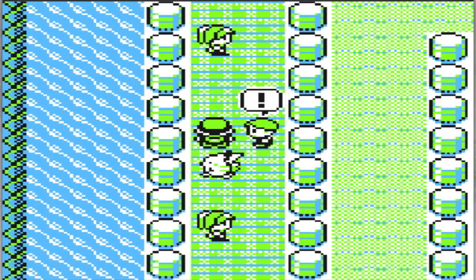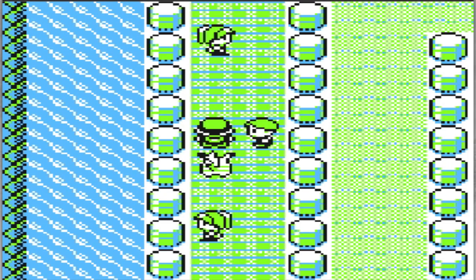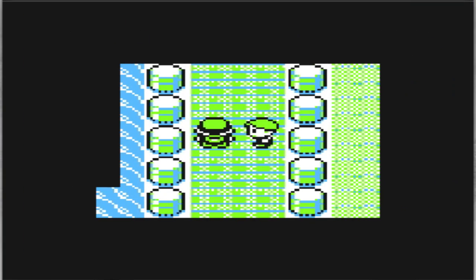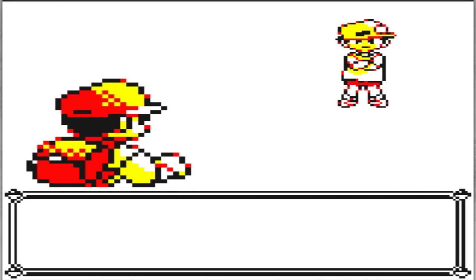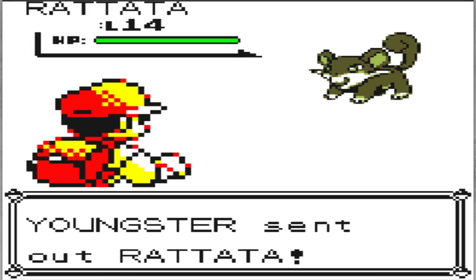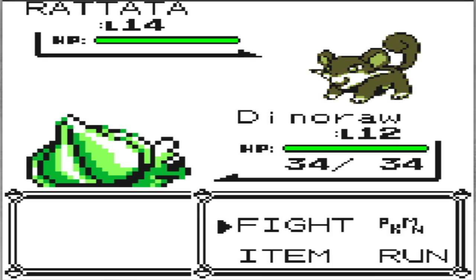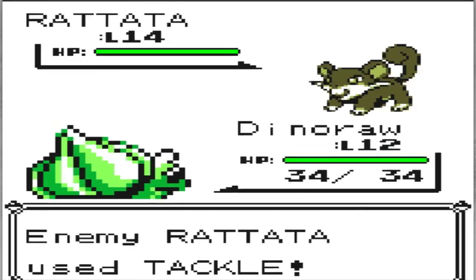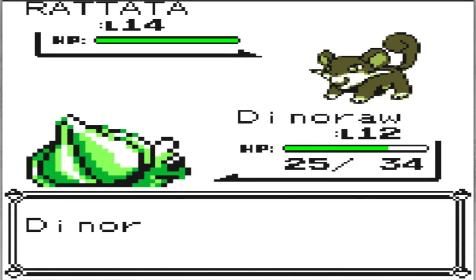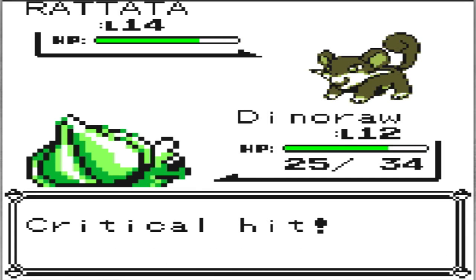Anyway, next trainer. She is number 3. I won't be easy. I beg to differ. Oh hey, youngster wants to fight. Youngster sent out Rattata. Go, Dinoraw. Of course. Aha!